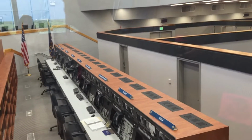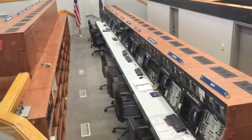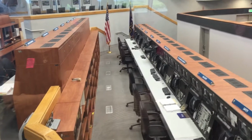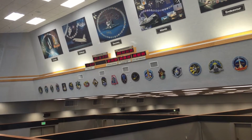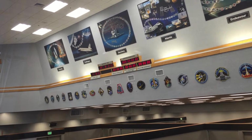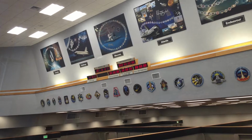Anyone that worked as part of the launch team will tell you the most important item in that room was the countdown clock. They looked so calm during the launch time, but I'm certain there was quite a bit of tension in the room. Just like if we were going somewhere for a job interview and we were worried about time, we keep looking at the time. They did the same in here.